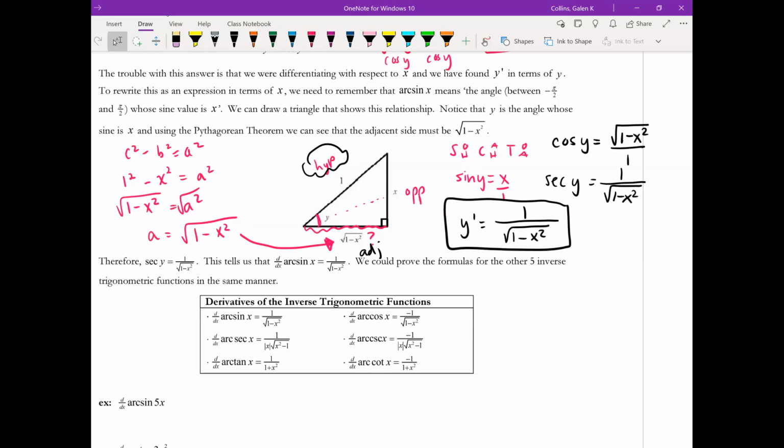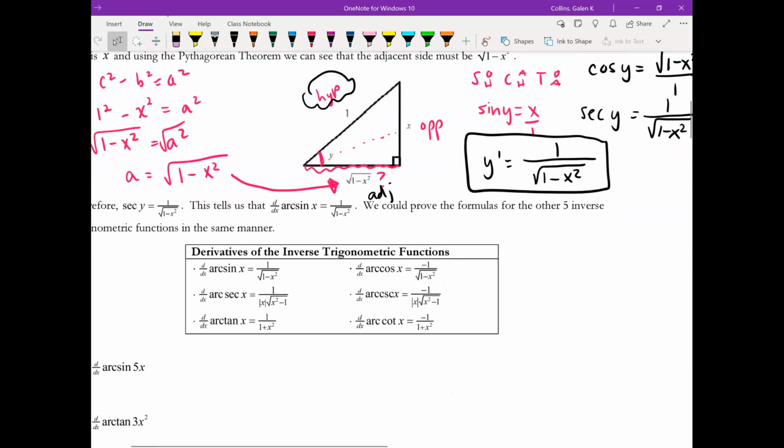So what I would recommend to you is that you memorize, again, everything that's in this box. So we derived the first one. And if we had more time, we could derive them all. So we don't have more time and we're not going to derive them all. But if that's something you want to try, I'd be happy to check your work for you.